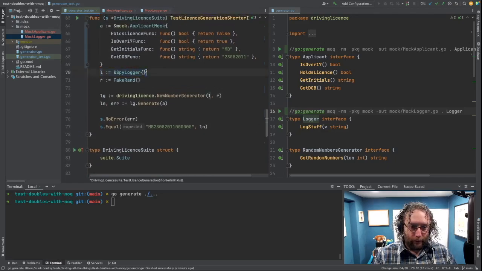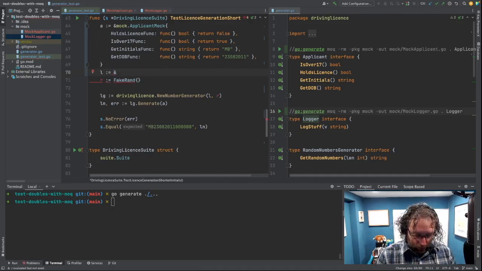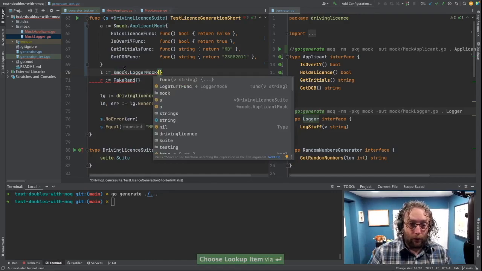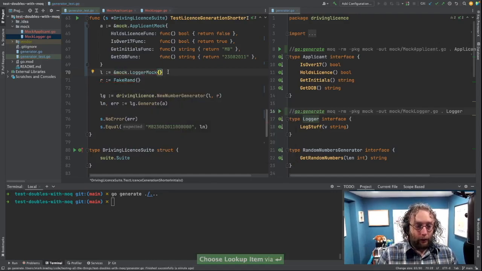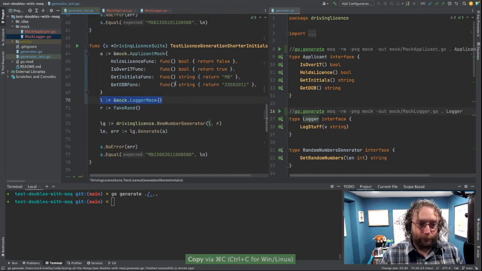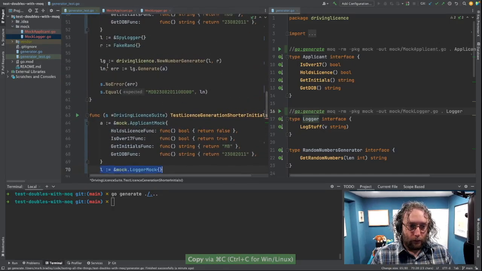Okay, so we can replace our spy logger here with a pointer to mock.LoggerMock. And because we're not calling the logging function at all, we don't need to actually do anything for this one. So we can just do that.